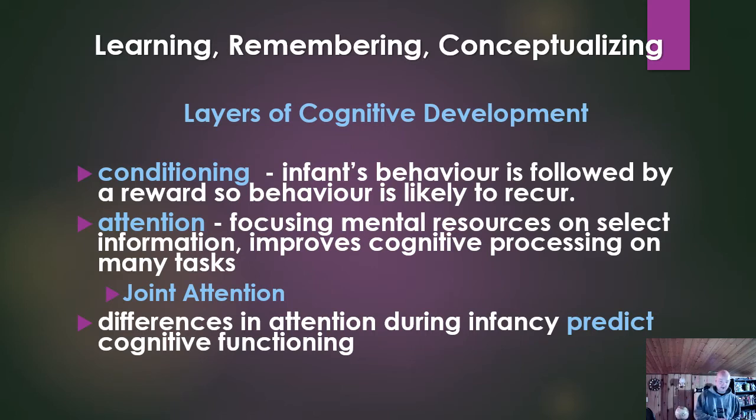Another aspect of attention that plays an important role in development is joint attention. It's weird because I kind of give a point about joint attention there instead of the definition. You could say joint attention's definition is two people focusing on the same thing, like they're joined. So joint attention would be like my daughter playing house with another kid, and they're both playing the same game. They're not parallel playing beside each other. They have a combined attention, a joint attention, you'd say.